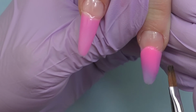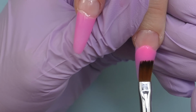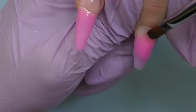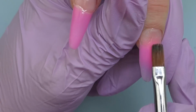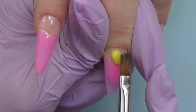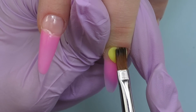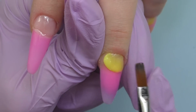I think polygels are one of the easiest products to do ombre, especially if it's medium consistency like this one, because it gives you enough time to blend the color and it will not blend too much until you cure it in the lamp. It's not as runny as gel, and it's not curing until you put it in the lamp like acrylic. If you would like to secure the color fade with the second color, then you can cure first before adding the third color. But I have something in mind, so I decided not to do it.